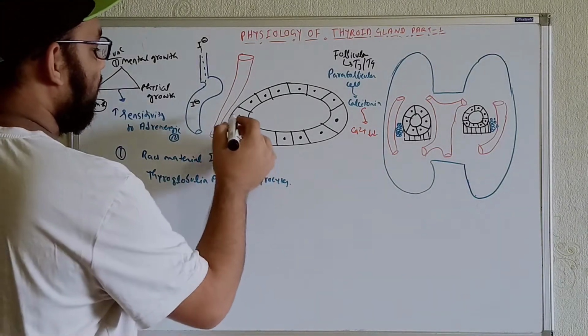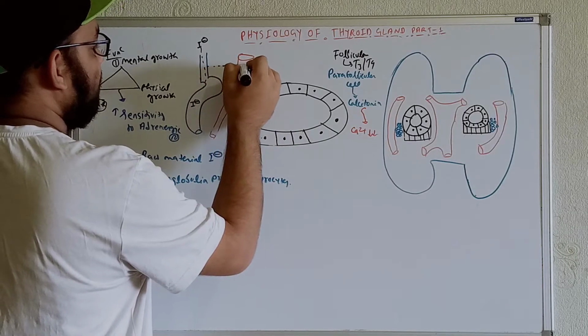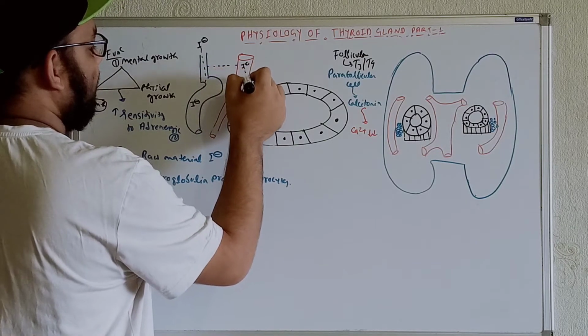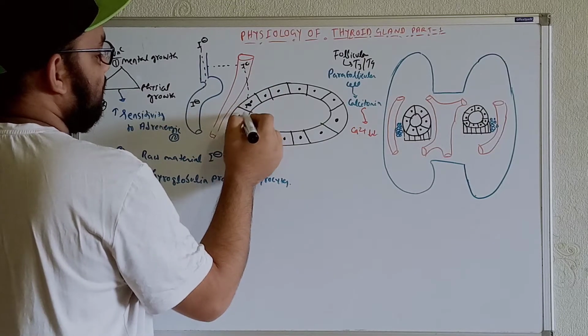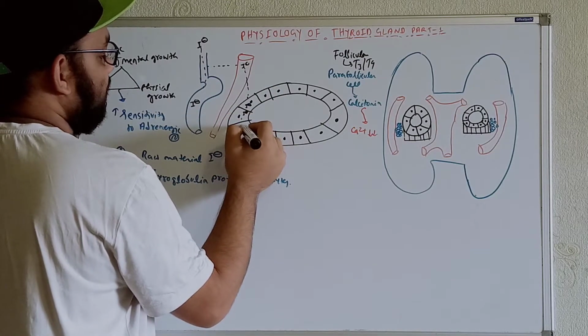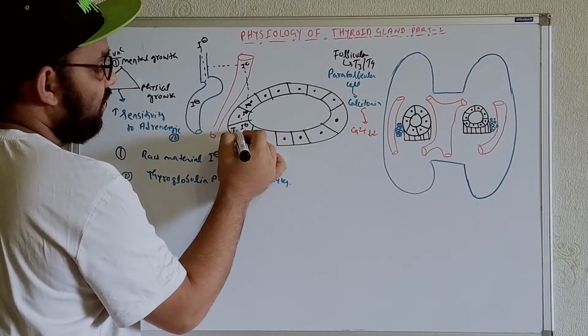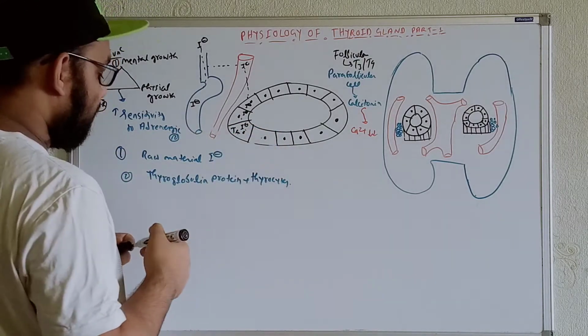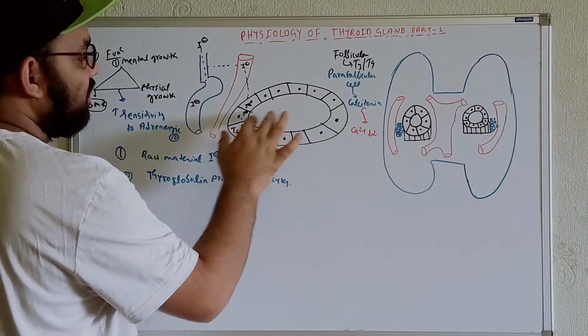Then we need to have the iodide we are getting over here go within the circulation, and from the circulation we will get the iodide within the follicular cells. And these cells will also produce what, the thyroglobulin protein. They will also produce thyroglobulin proteins. After that, these things should be released from here to within the lumen.